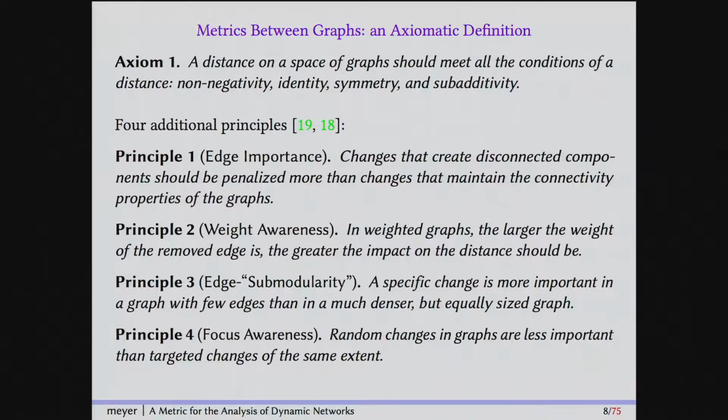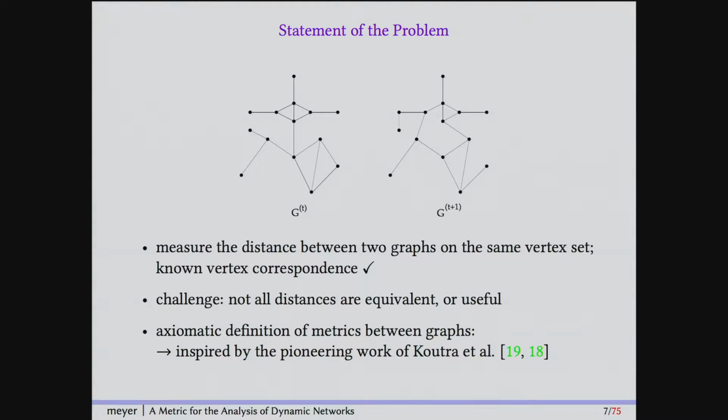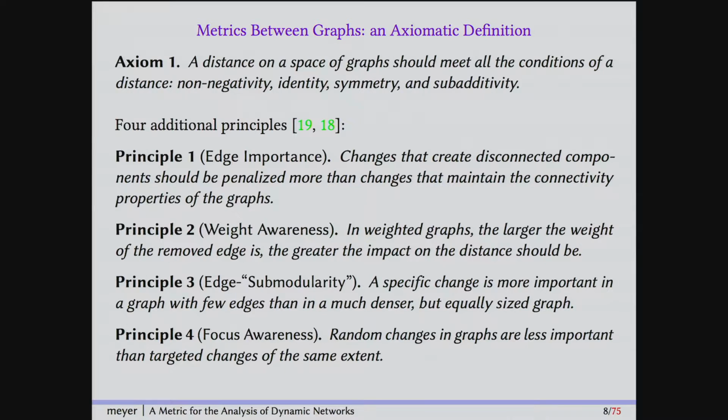So we're going to go about this almost the Berkeley way, by having axioms and definitions. We're really, in that sense, inspired by the work of Kutra, who is now at Michigan, then used to be at CMU. And so what we want is a distance. We really want a proper distance in the sense that as we measure incremental distances between successive time samples, we really want to have, for instance, the triangle inequality apply.